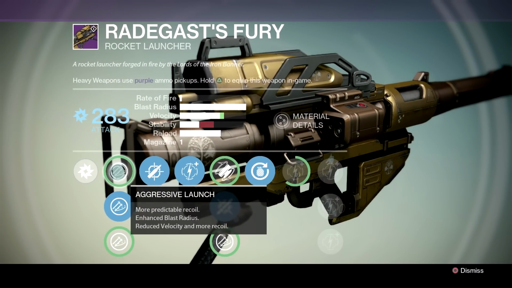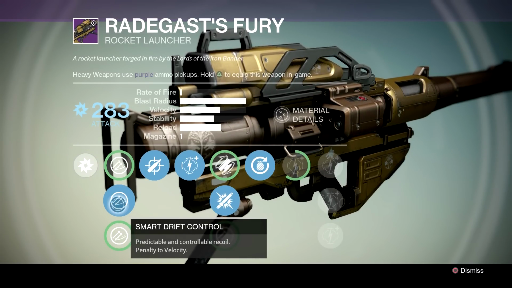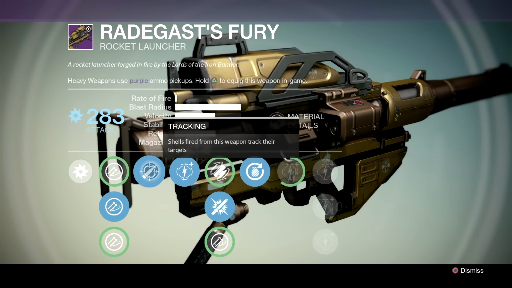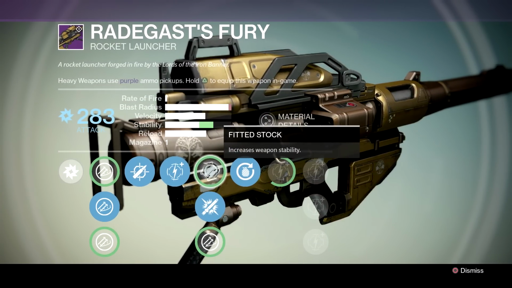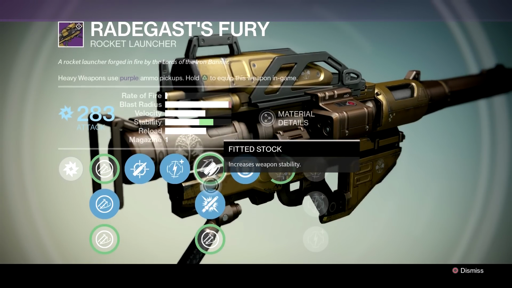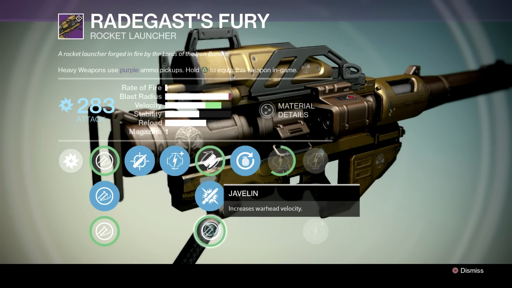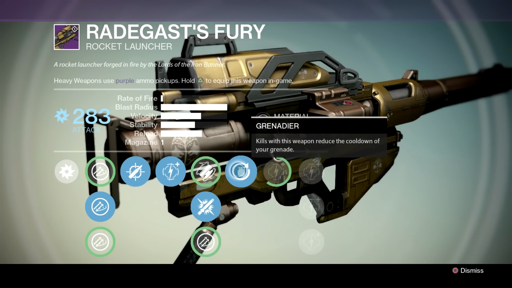Now on my reforged rocket launcher, I have aggressive launch, smart drift control, and counter mass, and then I have tracking, which is what I really wanted because I want to use this for PvP. Then I have fitted stock, which increases your stability, heavy payload, which increases the blast radius, and javelin, which increases the velocity, and then I have grenadier. Now in my opinion, these are not the best perks for the rocket launcher. I just didn't want to spend 5 billion motes trying to get this perfect rocket launcher.